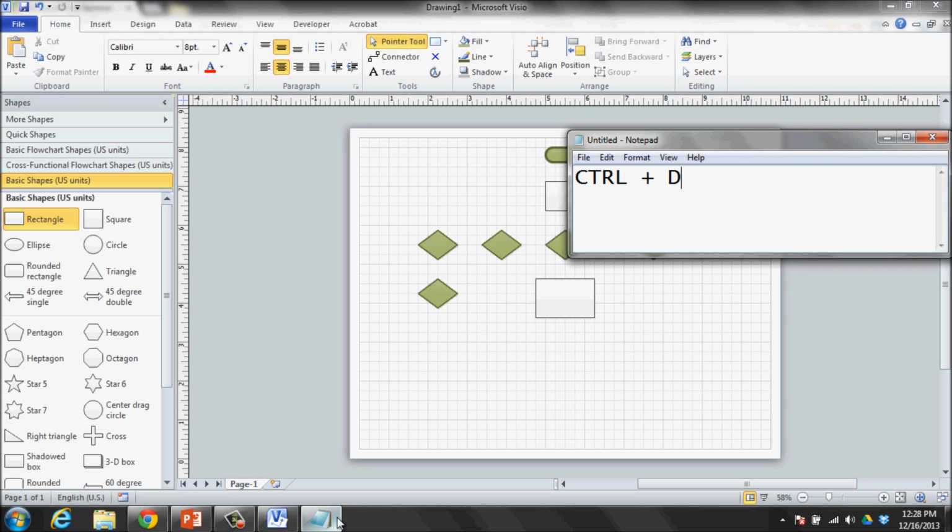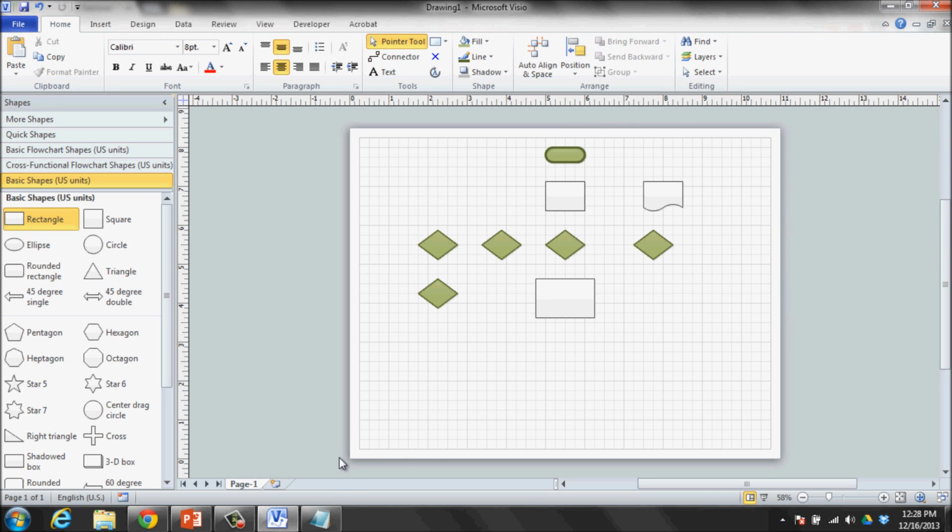But duplicating shapes isn't quite enough because at this point I have way more decisions than I ever need to make through the course of my flowchart. But I haven't yet painted the other shapes in the same way as my decision. So what I'll do here is instead of duplicating the previous shape, I'll take the previous shape and I'll use it as sort of a template for the color of the other shapes that I'm going to work with.